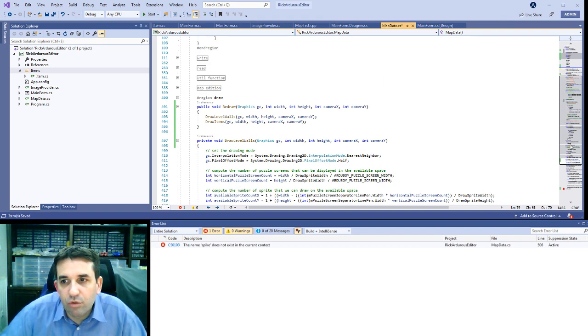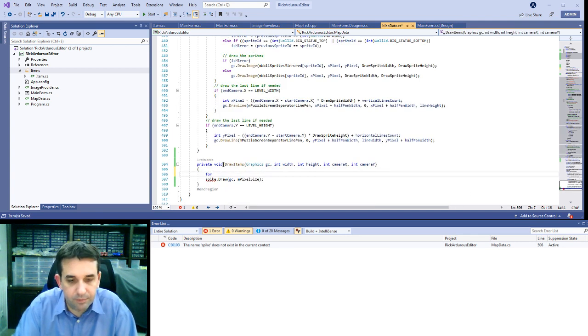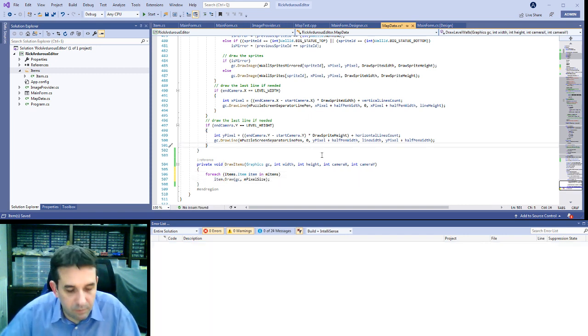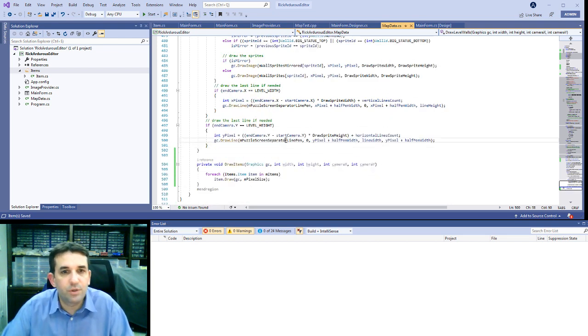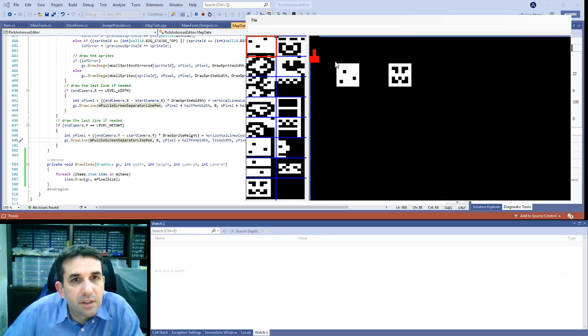And then I draw all the items here. Okay, they are both at the 0, 0 position, but never mind. Okay, we still have it.